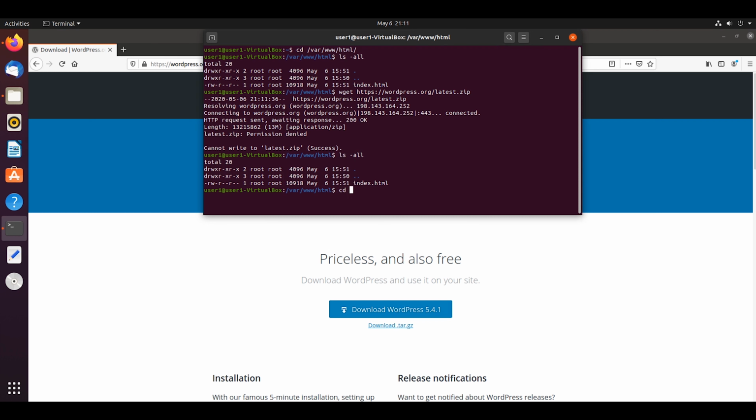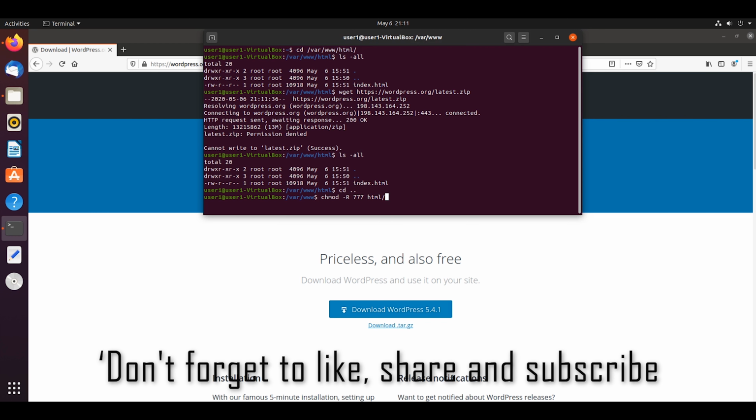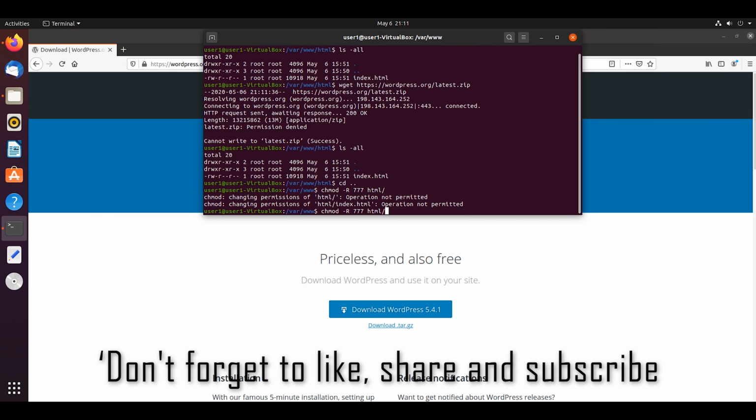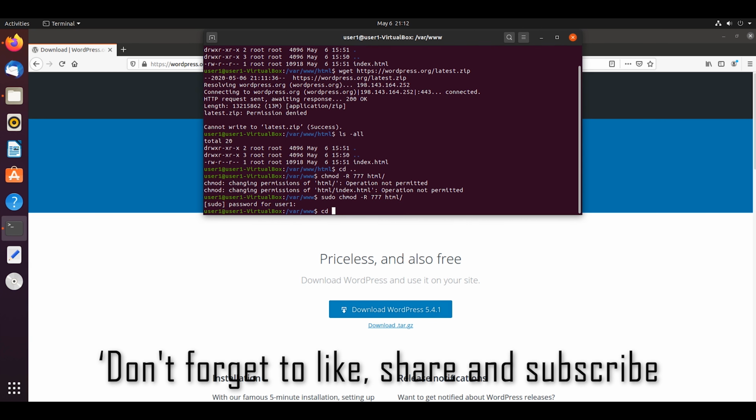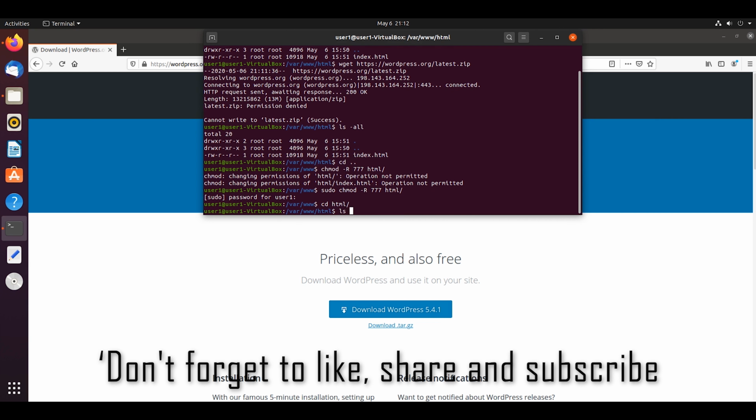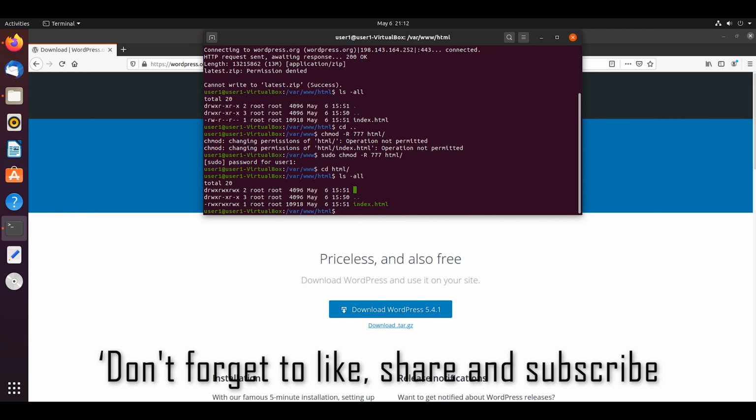Oh, it needs the permission. So okay, now we can try with wget.